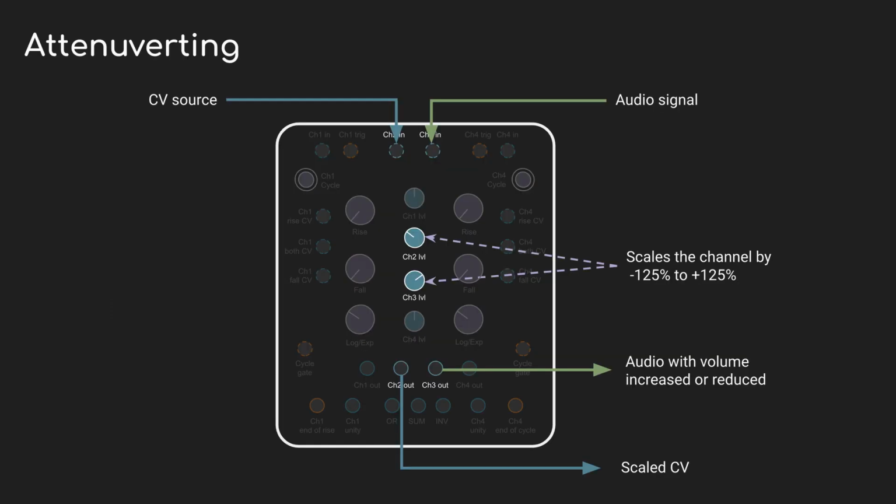This diagram shows channels 2 and 3, which are the simplest example. We just saw that we can use these as voltage generators. But if you plug a signal into the inputs on the top, you can use those same knobs to attenuvert the incoming signal, allowing it to scale the voltage up to 25% louder than original, or to invert it, flipping the results over into the negative, or into the positive if it was already negative. This does work with audio as well as CV, letting you increase the loudness a bit or to reduce it. You can also invert the signal, although you probably won't notice any difference.